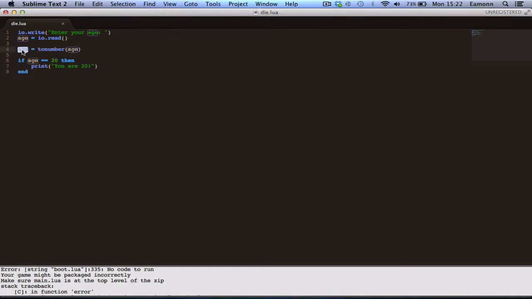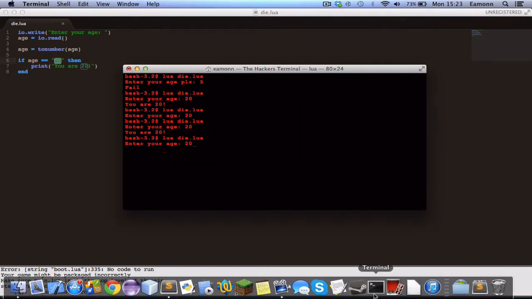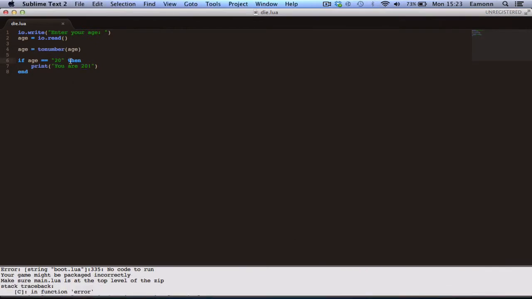So age, we have to set the new value of age equal to tonumber age. So we need to turn age into a number, but we need to also set it equal to a value. Don't forget we stored the new value of age in a number, and that's why that worked before. So if we do this, it doesn't print it out. So age equals tonumber age, right? This didn't work.